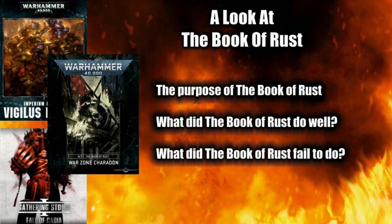So this is where I get to the point of all this, and it comes to us in the campaign book, our latest one, the Book of Rust. In a lot of ways this has proved unpopular, and I'll go into why I think this is. But I also believe Games Workshop is trying to satisfy its vision for pushing the narrative forward, where in the past it did not do so. In the last 5 years or so, it has pushed forward quite a lot, and by involving as many factions as possible, not just their favourite, the Loyalist Marines, who rules-wise do not appear. Then again, let's not deny, when it comes to 9th edition, the Loyalist Marines have had a lot of rules recently. But what I'm going to do is explain the positives and negatives, probably mostly the negatives, of the Book of Rust.